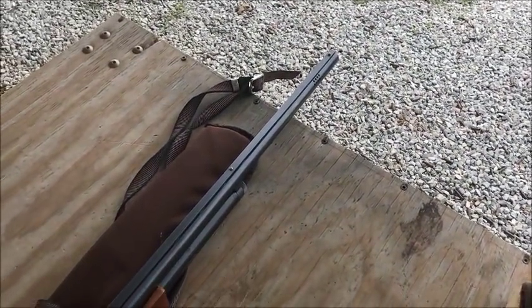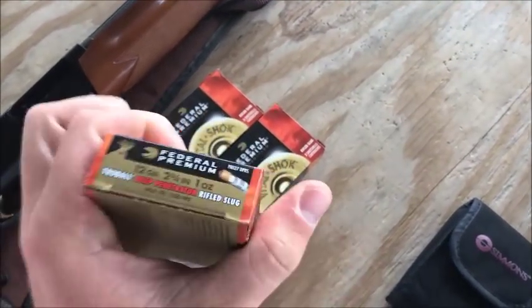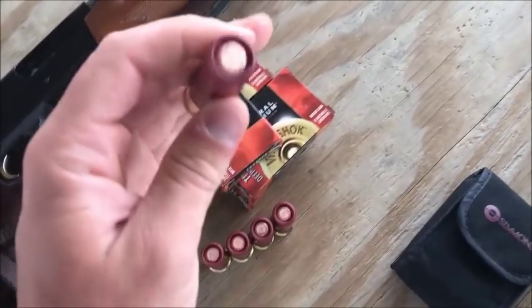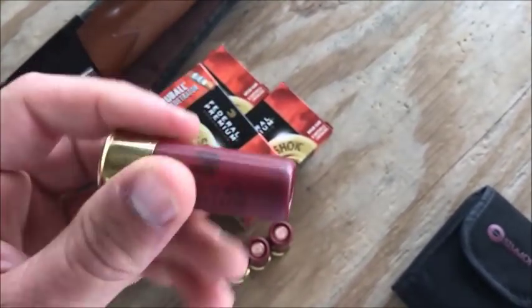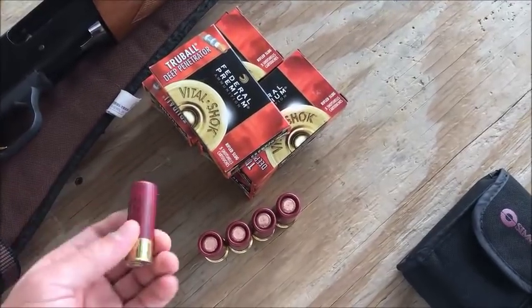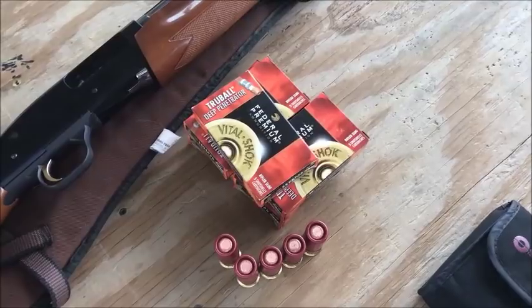Mossberg 500 28 inch fat rib field barrel dual bead sight system. So using the bead sight with these Federal True Ball Deep Penetrator slugs, 1 ounce, 1350 feet per second. True Ball is what the round looks like. We shot these in an earlier video at the 115 yard range, which we're back at here. And these grouped pretty well, so how they were going to do at 220 yards.